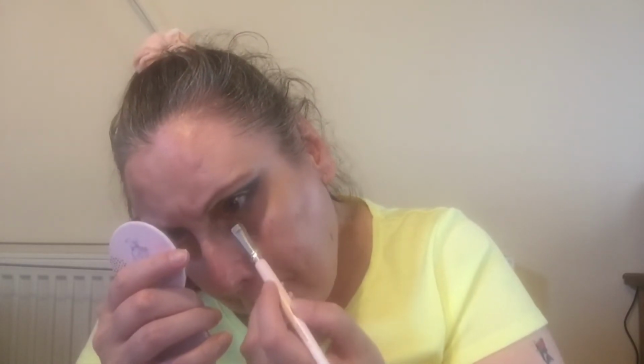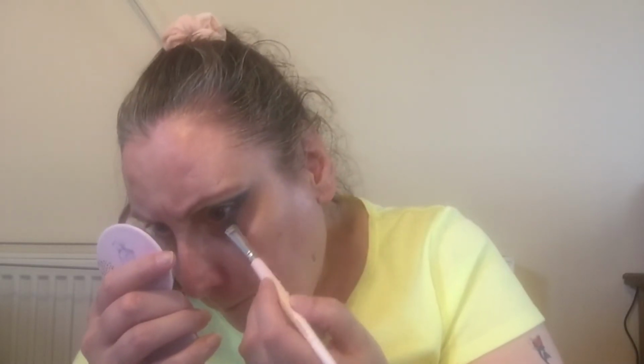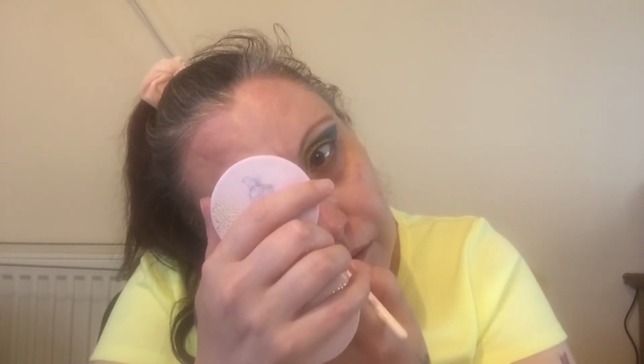I'm having to pull the mirror in closer because of my eyesight, so it just helps me to see more closely. Yeah, I think it's because it's a lighter shade. I actually matched my top today. Yeah, I don't think the yellow goes that well on the lower lash line, but it's not bad either.